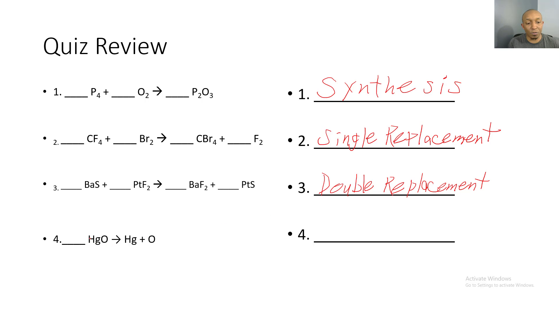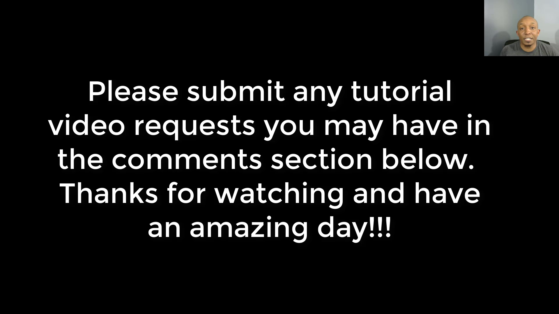Last but not least, we have HgO — Hg is mercury and O is oxygen. They were together but then they broke apart, much like a divorce as I've discussed before, so this is a decomposition reaction. I hope this tutorial was helpful and broke things down and made them simpler. I'm Chavis Spivey joined with my son Jordan Spivey and we're signing off — thanks for watching, make sure to subscribe and hit the like button below!